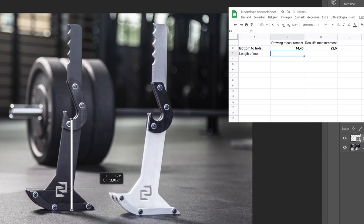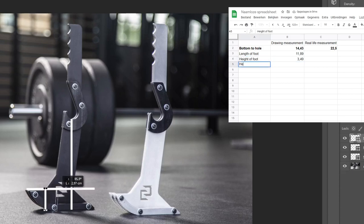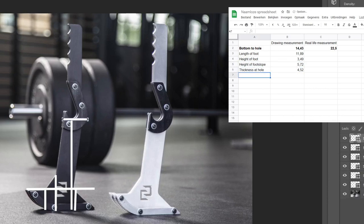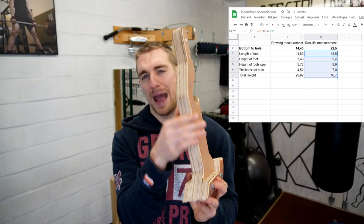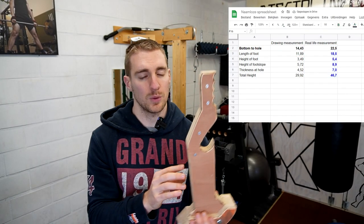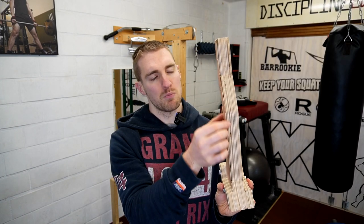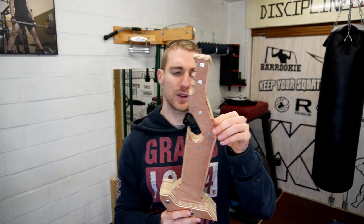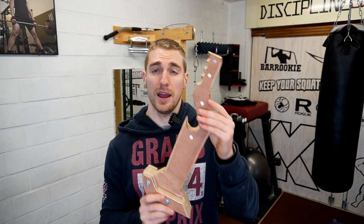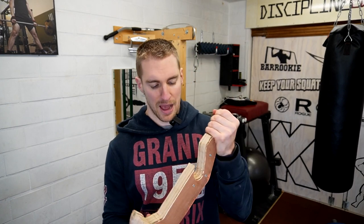What we really need to look for is pictures where the Genesis jack is looking straight at you. We're going to roughly figure out what measurements they took — the height of the feet, which is very important, the length of the feet, and how much girth they take in the back. Because we're working with wood and not steel, I took a little bit more than the Genesis jack, so it looks a little bit bulkier. But that's okay — we don't want this thing to fail on us, so I chose to go a little bit thicker to have more strength.